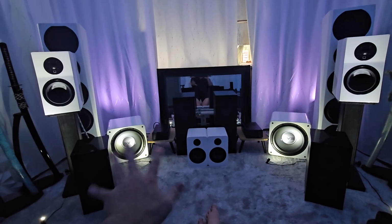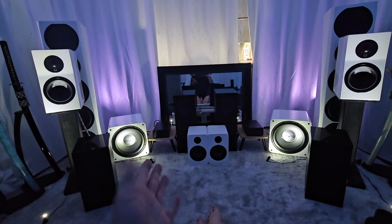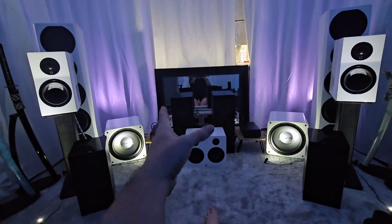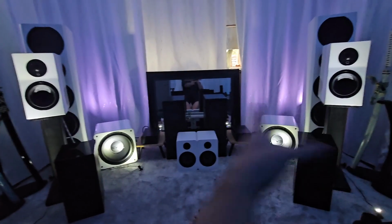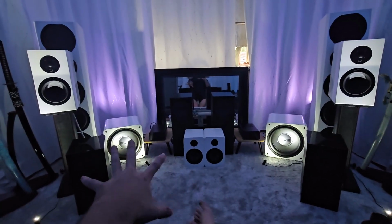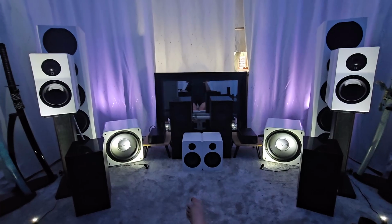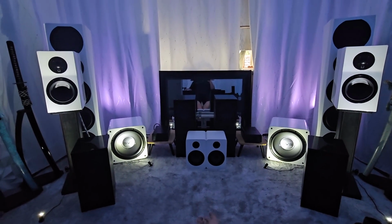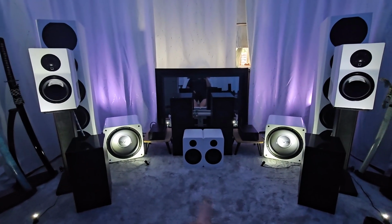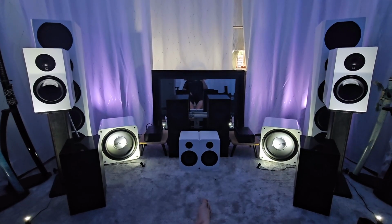Now I might be able to move the subs around in an asymmetrical sort of positioning. That might help. Maybe if I put both subs in the middle, side by side, it would fill in and compensate for where the towers are. I don't know. I'm going to have to play with that idea. I like where they are aesthetically, but of course we know that aesthetics is not the same as acoustics. But anyways, I am still enjoying the system, breaking them in, enjoying the sounds while I still have the time of day to listen, turn the volume up a bit, and that's what I'm doing.